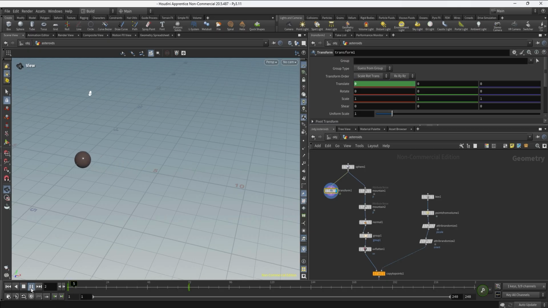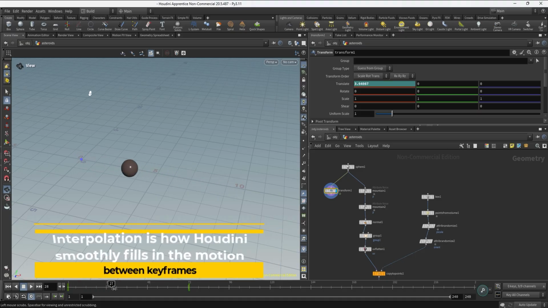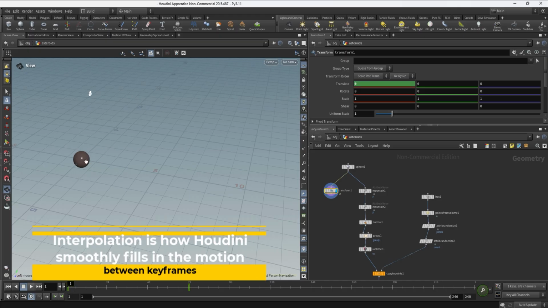So now we can hit play and see the animation on the timeline, but this is going too fast, so we need to turn on the real-time toggle so it doesn't go as fast as possible and sticks to real-time playback. So now again we can hit play, and now we can see the real speed that this object is moving left to right. So basically you are telling Houdini, hey, at this frame I want this value, and then on another frame I want this value. And then Houdini is just going to animate in between. This is called interpolation, and it's basically how Houdini fills in the gaps between keyframes to create smooth animation.